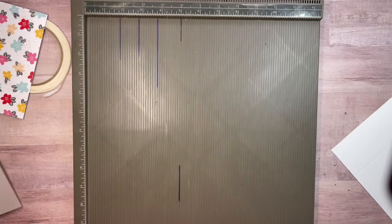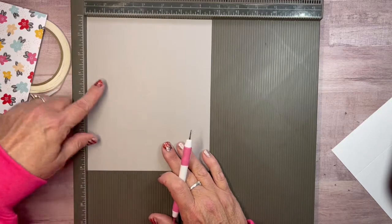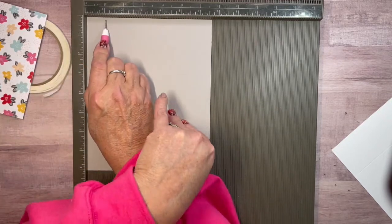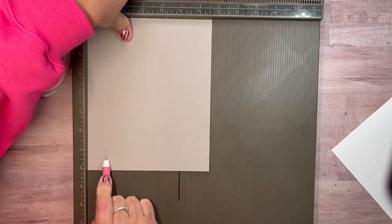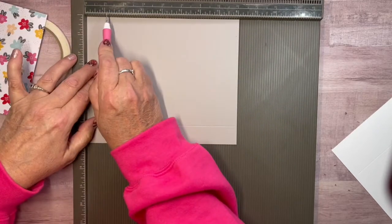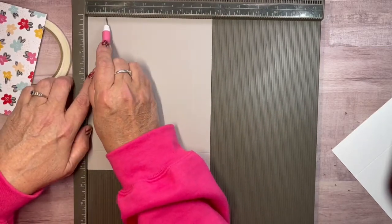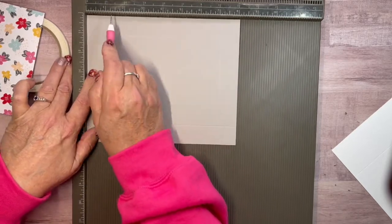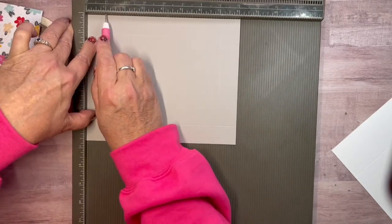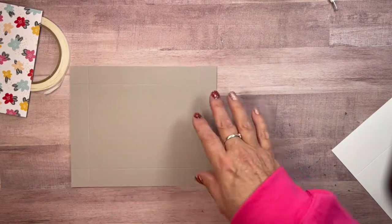For the box top, we're going to score this one at 1 inch on all sides. So we're gonna make sure it's all the way over there. 1 and 1. This will make a nice fit for that top. All right. Now, once you have all of your scoring done, we're gonna trim a little bit.